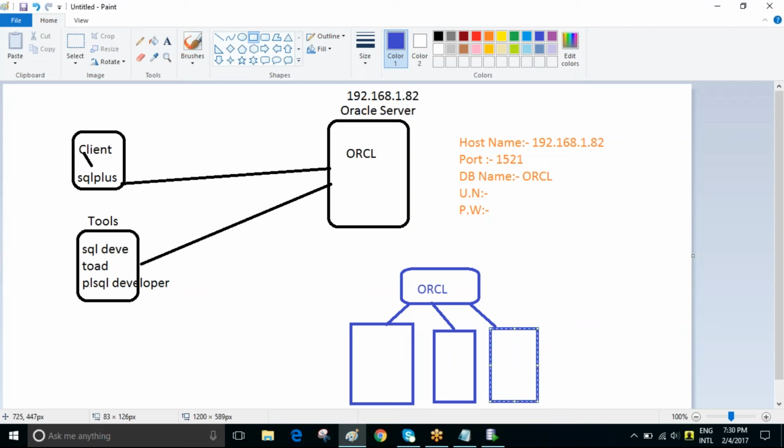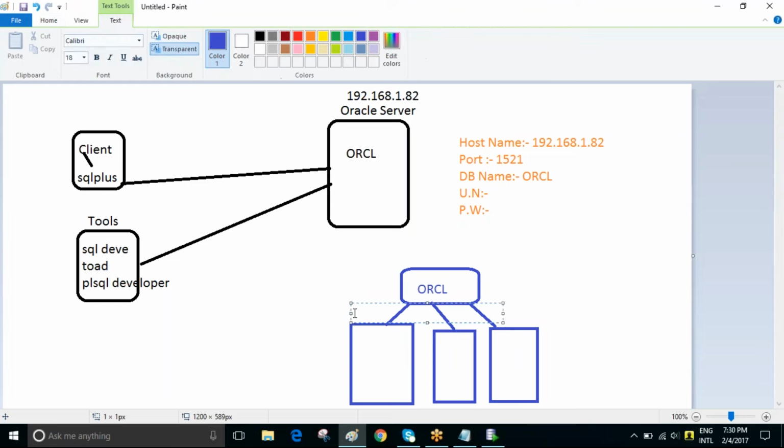Let's say when you see it, one database can contain any number of schemas. Let's say HR is one schema, Karthik is another schema, or Scott is another schema. Likewise, you can have any number of schemas.